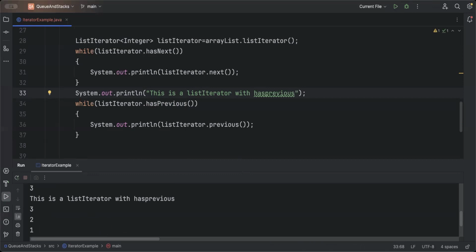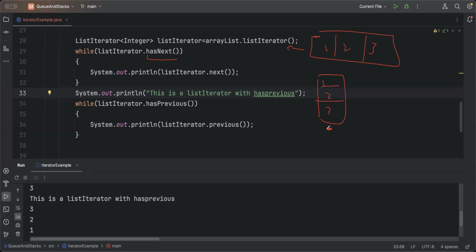Why does it show me the values backward? The thing happens this way. For instance, the first list has these values, 1, 2, and 3. When we copied this into the list iterator, it went one by one. First it printed 1, then 2, and then 3. So the list iterator had all values and was all done, so the cursor is now here. That's why when we tried to print last time, we couldn't. So now we came back here and started saying the list iterator hasPrevious, so it started going backward.